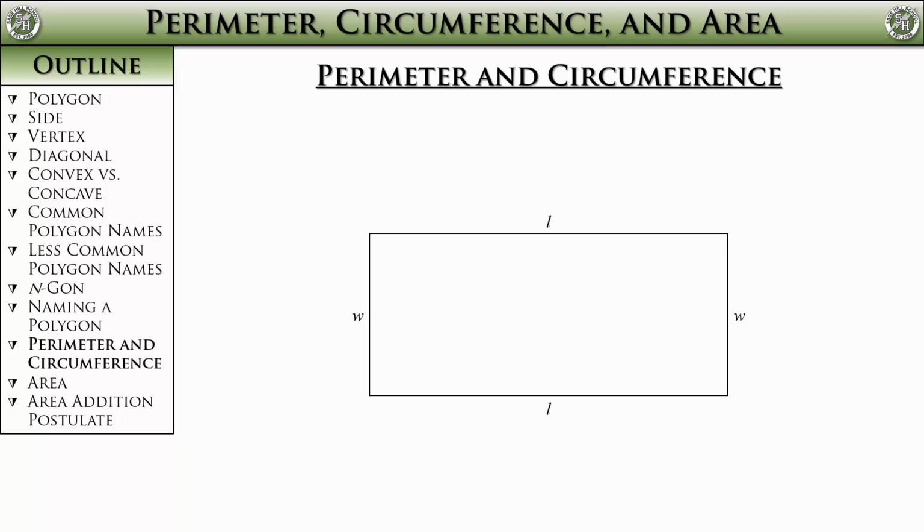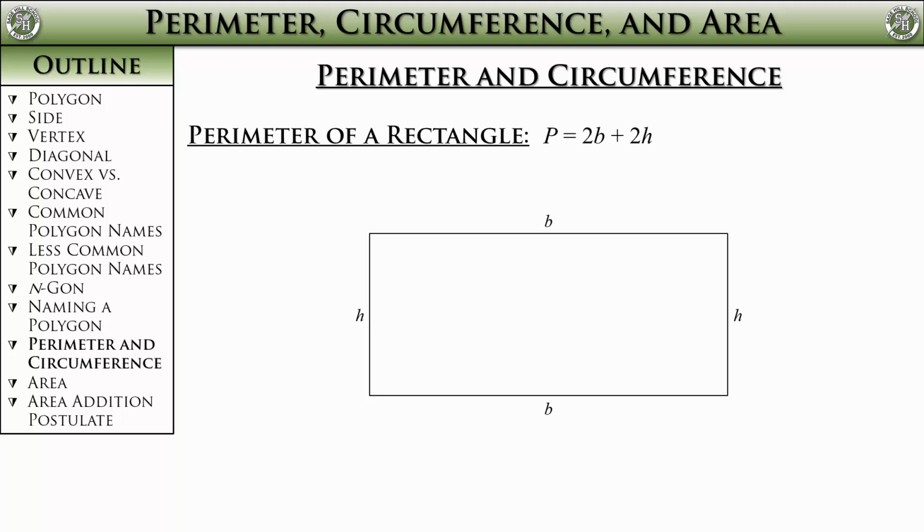In many grade schools, they label the sides of a rectangle as length and width, like I have shown here. However, now that you have hit geometry, it is time you make the switch to what we will be using most of the time in geometry class and beyond. You need to get used to seeing base and height instead of length and width. It's a small change, and many of you probably have already switched, but it is something I am mentioning now to get everyone on the same page before going on to the formula. The perimeter of a rectangle is 2 times the base plus 2 times the height.